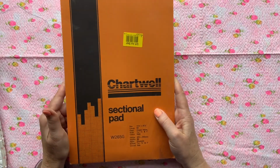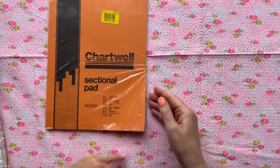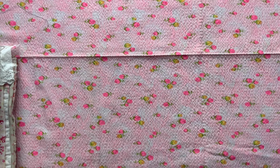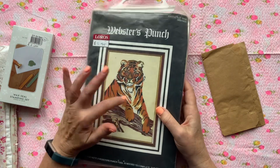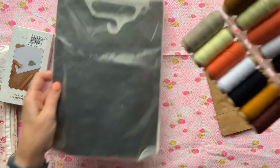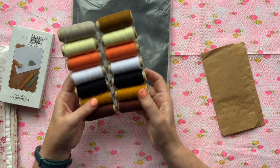Oh, just because I'm doing junk journaling, I got that from the shop. It's a lovely colour though. I love the colour. Most of it's kind of like a dark grey, but this was kind of like a brownie grey. So I got that for my junk journaling, and again, it's just a hit and miss thing. I got this. Now it was £3.95, and I don't really like that at all. But what I got it for was for these, and it's kind of like a wool, but it's a thin wool. So I thought I'm going to buy it just for that.